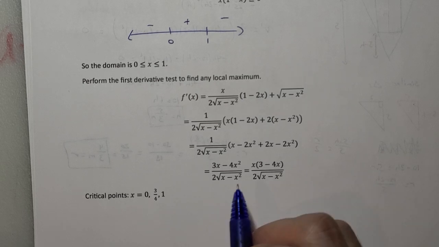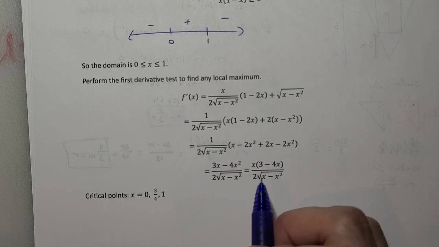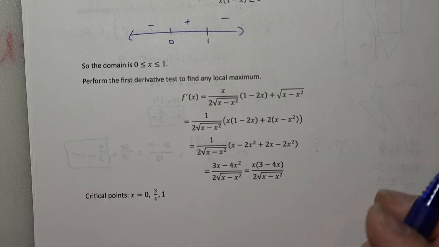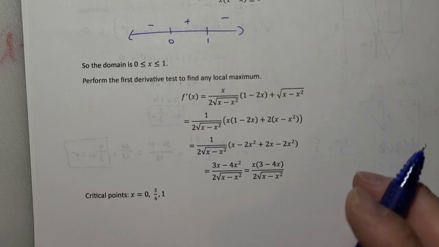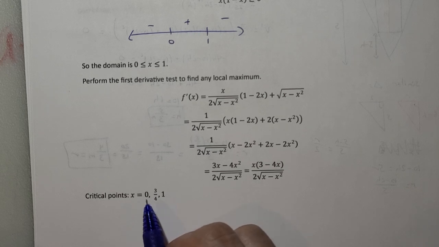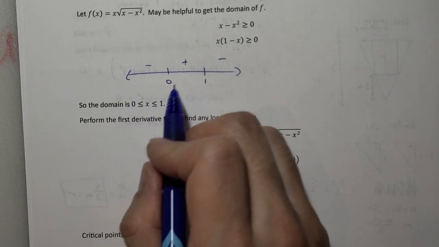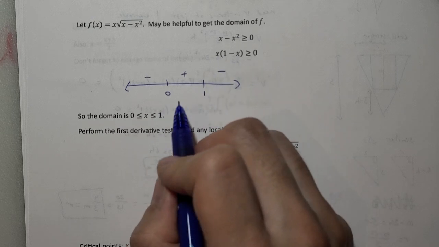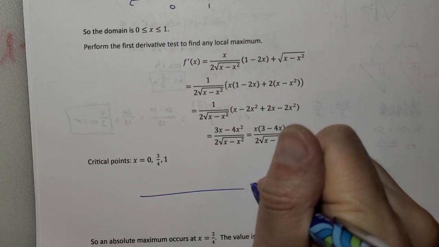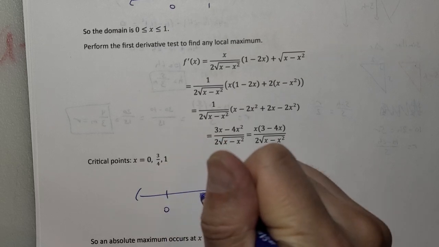Okay, why is 1 here? Well, that makes the bottom 0. And we can't divide by 0. Remember, the critical points, I think I said this earlier as well, are when the first derivative is 0 or when it's undefined. Okay, so that's why we had these three. But coincidentally, these are also those points we found up here when we were checking for the domain. Maybe not a coincidence, actually. But anyway, let's put the points on a line again.